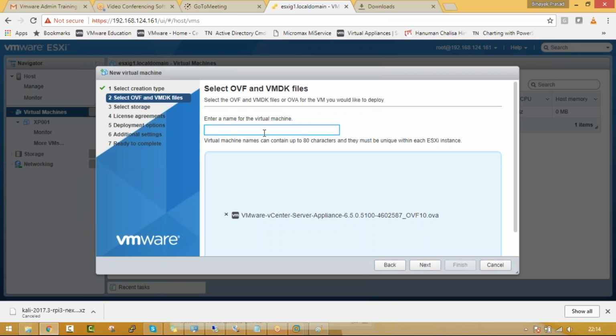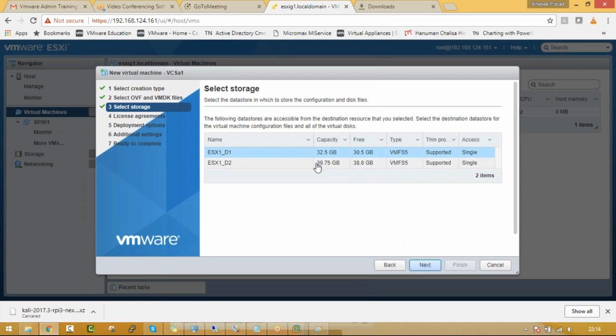And the name of the machine is VCS81. So this OVF basically contains your VMDK file, yes, VMDK file obviously. So it's just like attaching a hard disk to it, already containing everything.